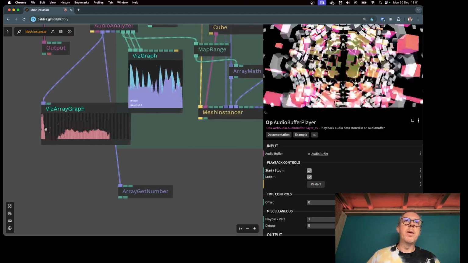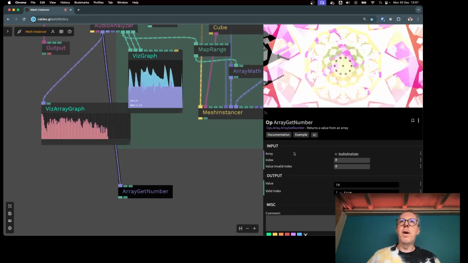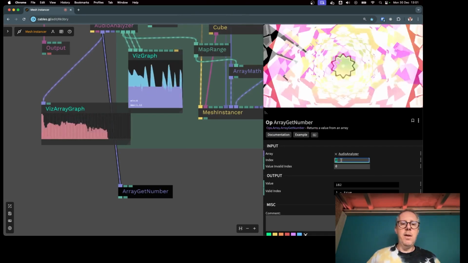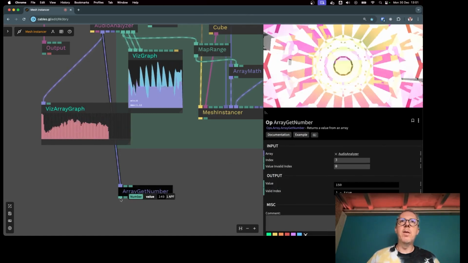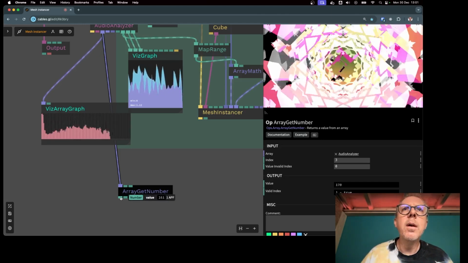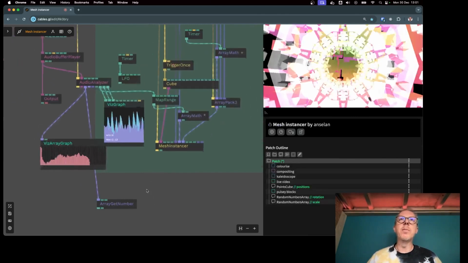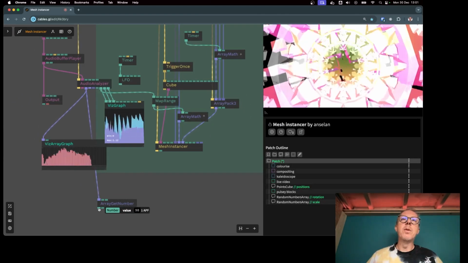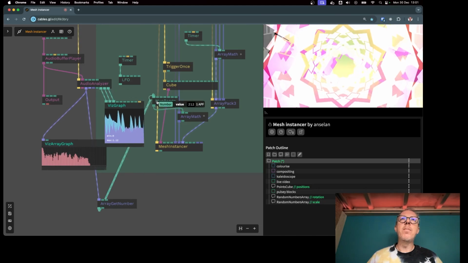Remember I said that the ones on the left are the bass. So if I pick only, let's say, number 3 or something like that, this value is now going from 0 to, I think, 255. I think it's like an 8-bit value. So this one we can use instead of the volume.